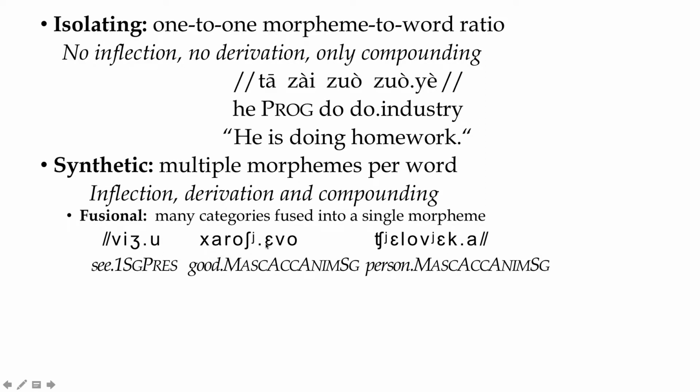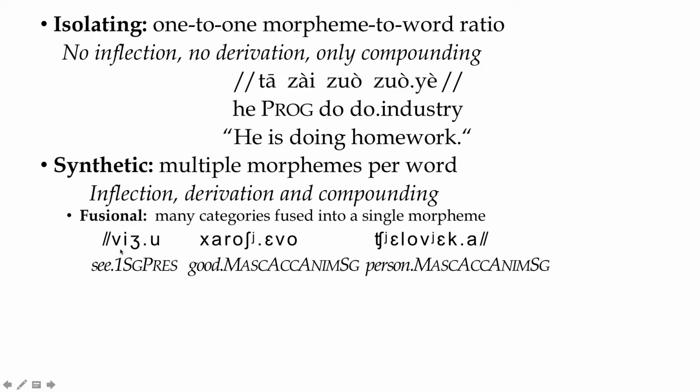Or хорошего, хорош is the morpheme which means good, and this yevo is saying, hey, it's a masculine object, and it's an accusative case, and it's an animate object, and it's singular. If these don't make any sense yet, we'll talk about this in a module coming up. But basically, this one morpheme, evo, is indicating all of this idea. It's communicating all of those meanings at once. All of these different ideas are fused into a single morpheme. Or человек, which means person, this a at the end of it is again fusing masculine, accusative, animate, and singular. So all of that information is being fused into the single morpheme.